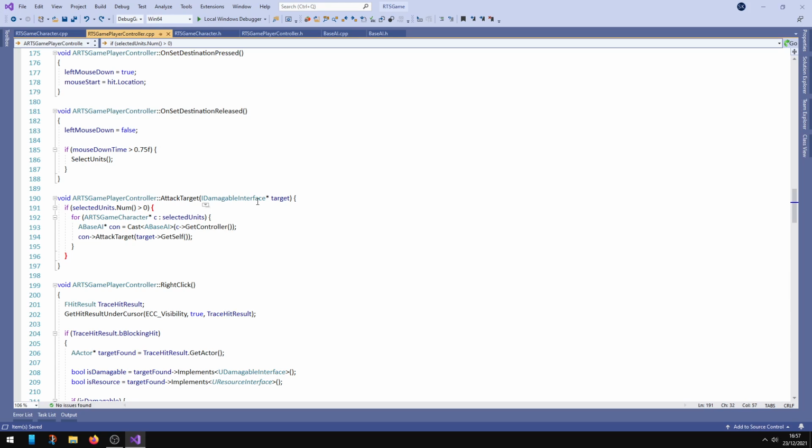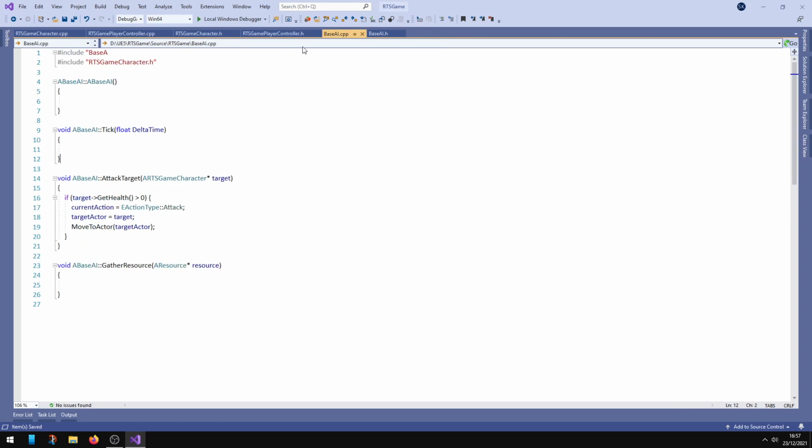That won't be an RTS game character. So we need to pass around the damageable interface. This is actually what the AI should be looking for here.